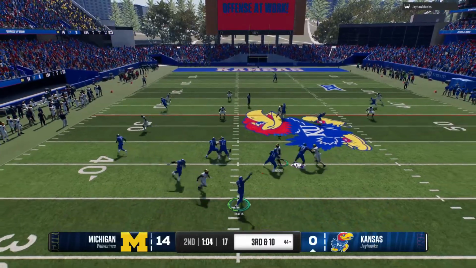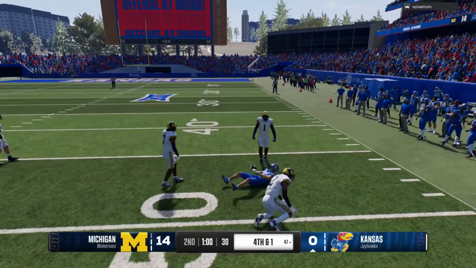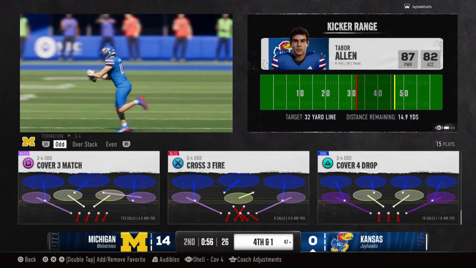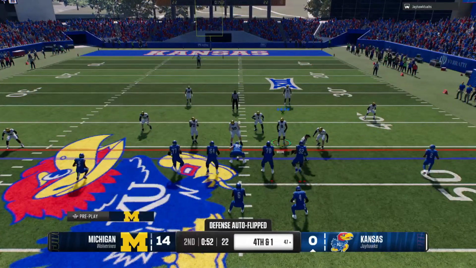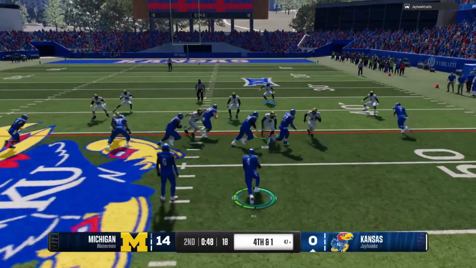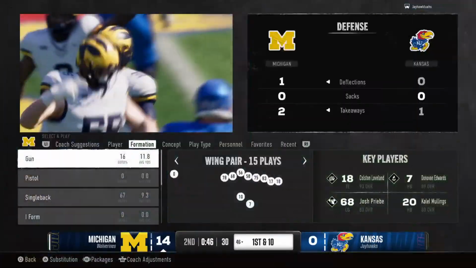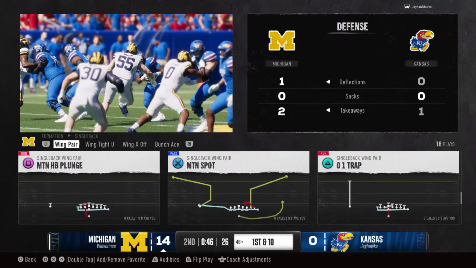Looking to throw yet again. Receiver looks it in. It's complete. Defense stops him short of the marker. So now it's 4th down. The Jayhawks will look to convert here on 4th down. DB is looking to jam the receivers at the snap. Oh, they've stopped him short. What a 4th down play, and they will take over on downs now.